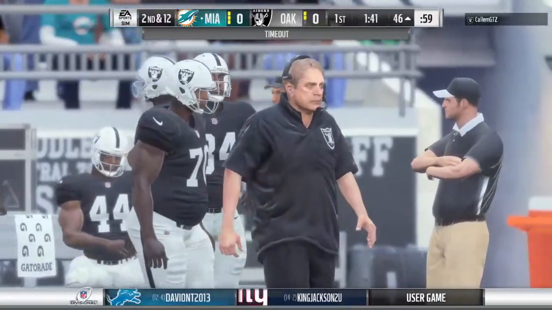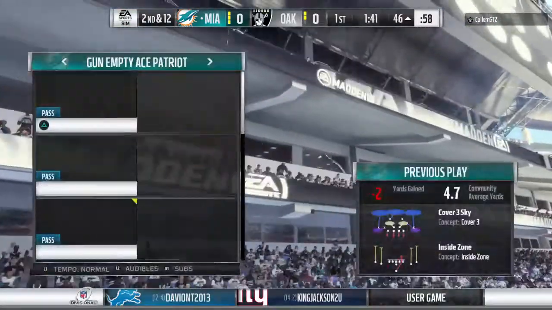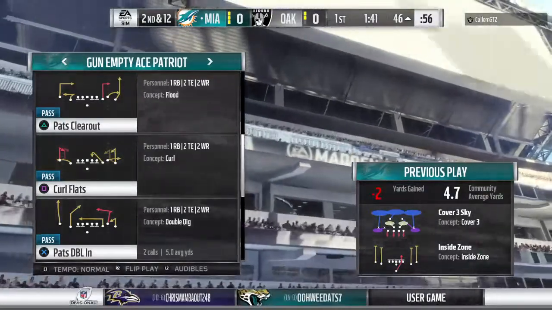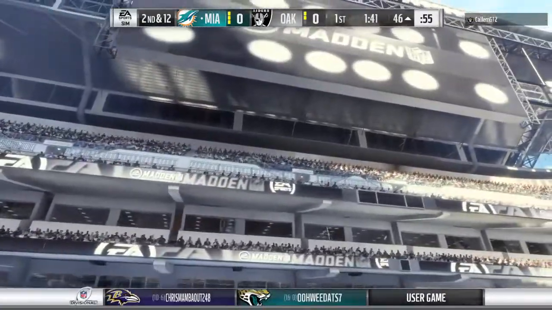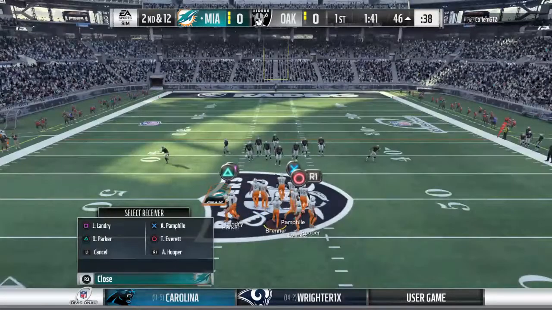Now whistles, and the Raiders are going to signal for a timeout. They'll have 2 remaining as we step aside here in this first quarter. And they're behind the sticks here a bit now, dealing with a 2nd and 12.